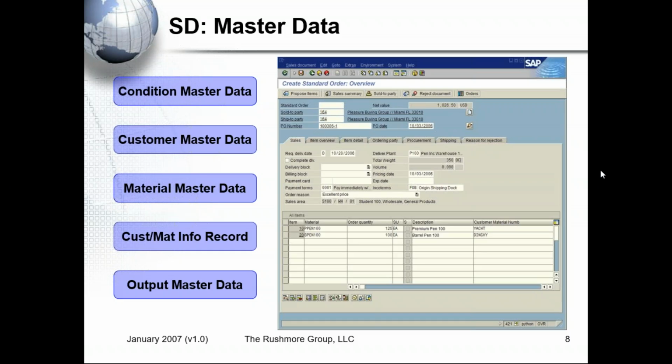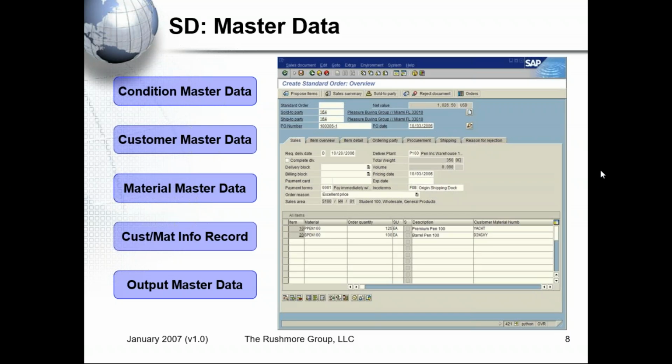Once the delivery is completed, we have to create a billing document for the shipping and delivery we made. Why the billing document? By using the billing document only, we get the payment from the customer.